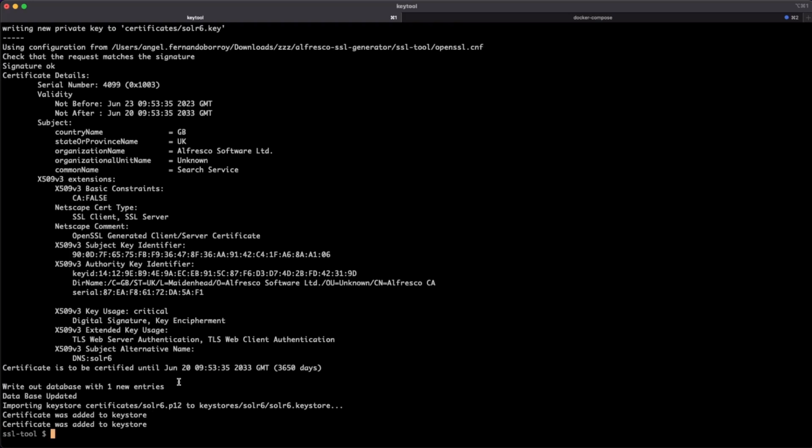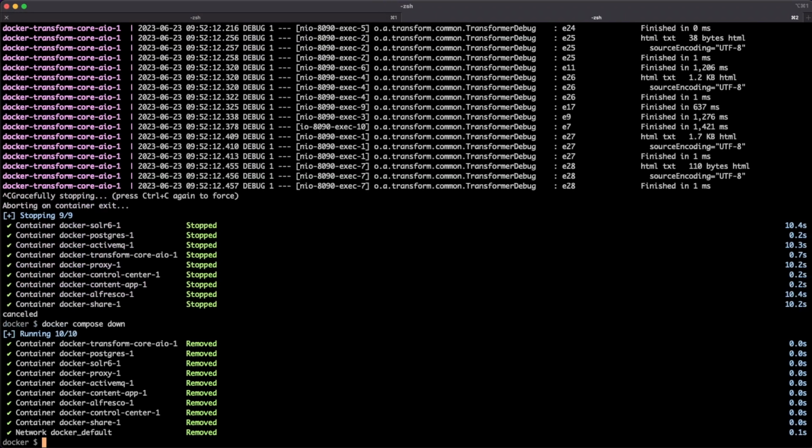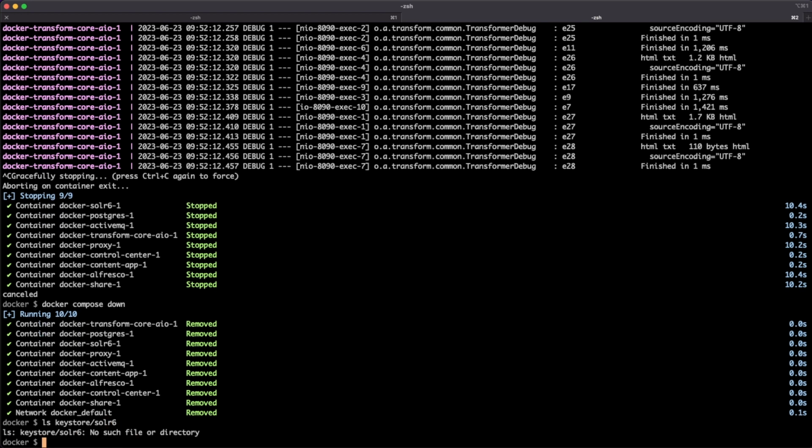So with that, we have both keystores created, and as before, we are copying all this material to the Docker deployment folder. So we have that available in the keystore folder, in this case Solr6 search.